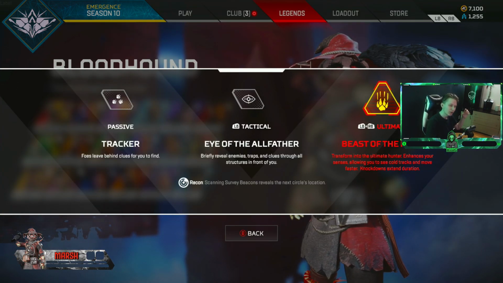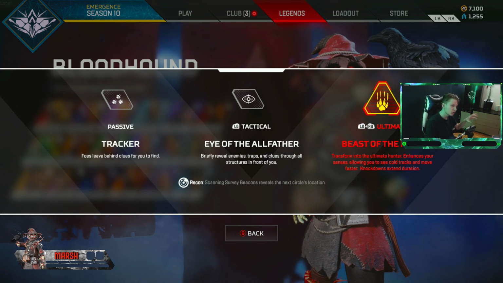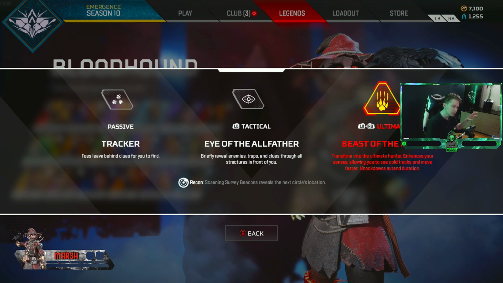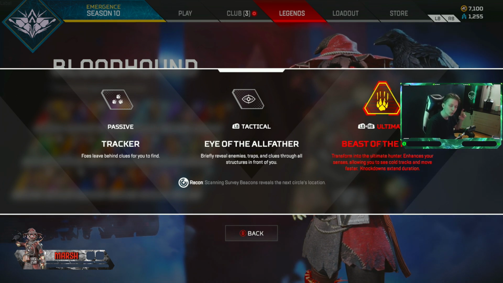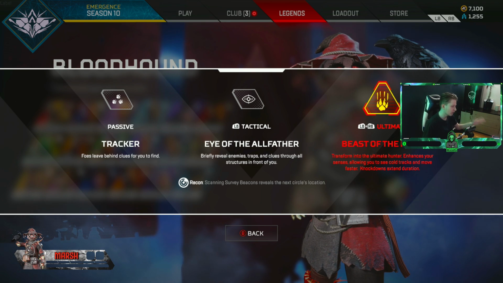Alright, so let's start off this guide. So Bloodhound. Bloodhound's a fight opener. It's for aggressive players. You don't want to be sitting in the back with a triple take like some people I know, which play really weird. Bloodhound is good for most playstyles, but again, all of them revolve around an aggressive segment. I'm gonna go over the passive, the tactical, and the ultimate, how they all sort of correlate towards each other and how they all help each other out.